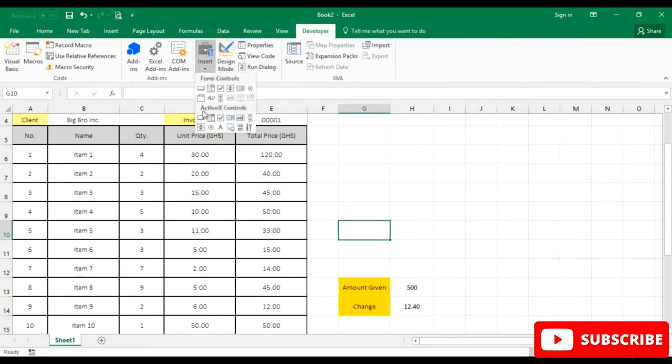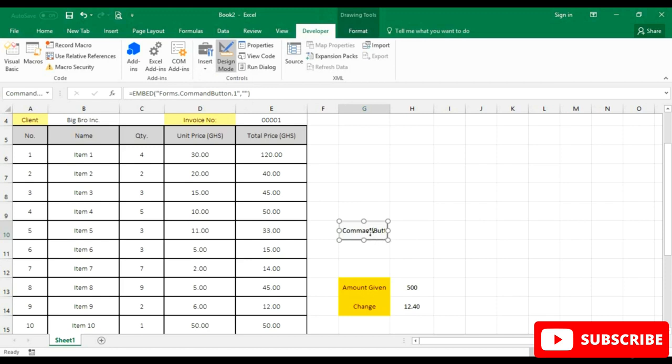We are going to insert an ActiveX control. So click on the button right there because we've selected a cell already. So we'll put that in here. Right click on it. First of all, I'll go in for command object, edit, and then call that print. When you're done, you can hit outside.